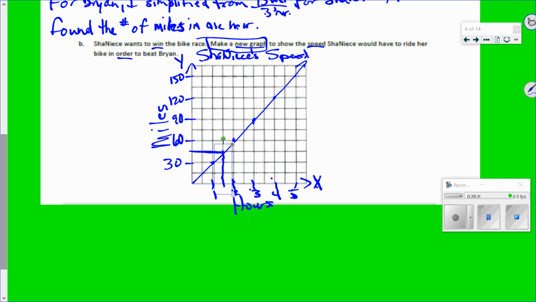Questions on this page? I did like that most of you used the ruler. Almost everybody remembered the arrow. I think there was only about 3 kids out of my 130 I graded that didn't get the arrow point. There's only about 2 that didn't get it from the ruler. Okay, no questions. Let's go to the next page.